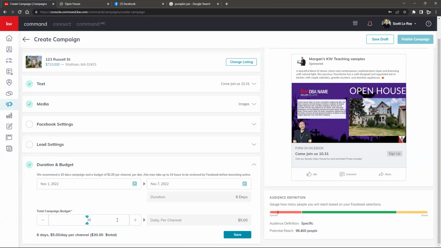So if I set $30 as my cap, it's going to send out $5 worth of ads every single day. Now again, if I share that with say Instagram, you may see $2.50 on Facebook and $2.50 on Instagram to make up that $5 for the day. Gosh, I hope that makes sense.